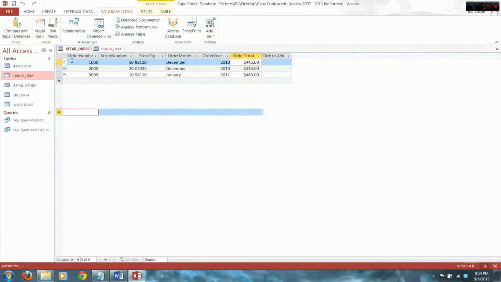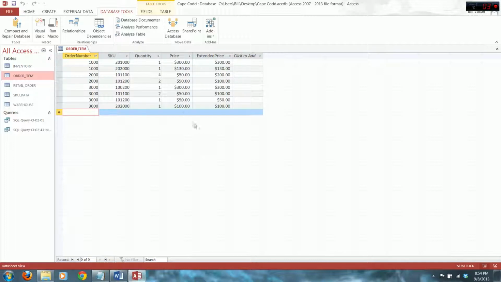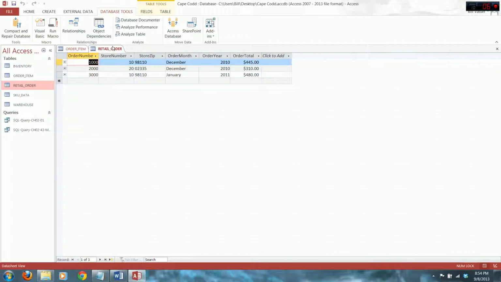Looking at order item, I could say I want to know how many items have been ordered. Or no, let's look at this a different way, and I'll explain why later. Retail order. How many orders have been submitted? Well, you could look at this data and go, well, 3. But again, this is a small data set. In the field, you could be looking at much larger data sets that it would be completely impractical to count by hand. So, let's make a query.